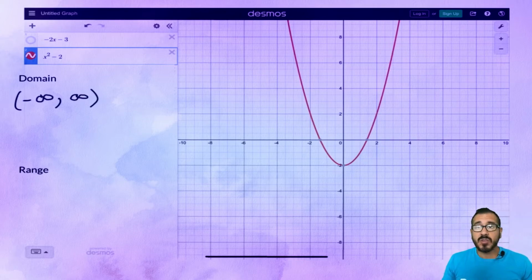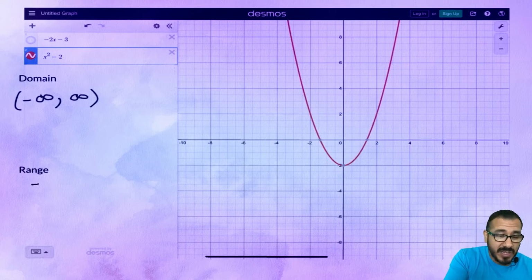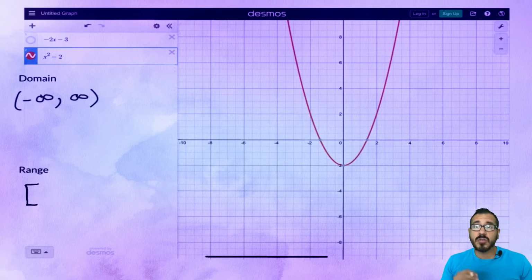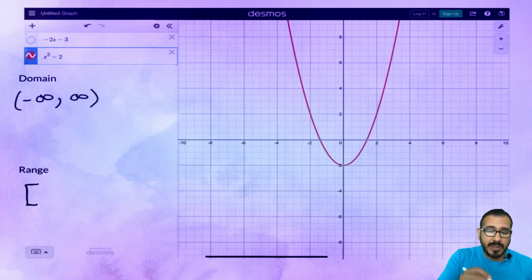The range, once again, how low to how high. So how low does our graph reach? Well, it reaches negative 2, and notice it touches negative 2 and it bounces back up. Because it actually does reach negative 2, we want to use those brackets to make sure negative 2 is included. Don't leave negative 2 out, or else it's going to feel a little bit like this guy.